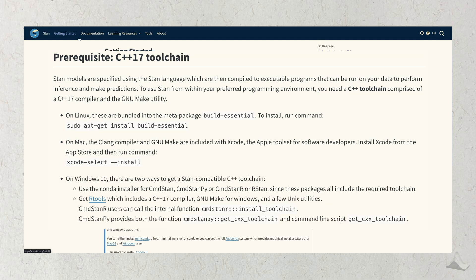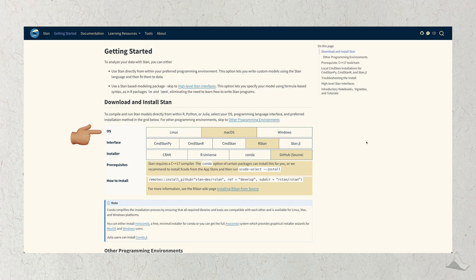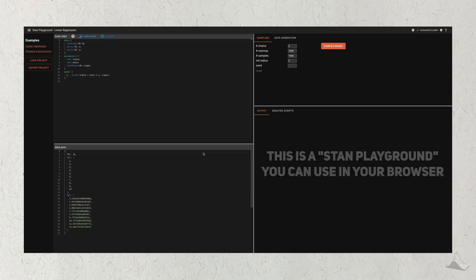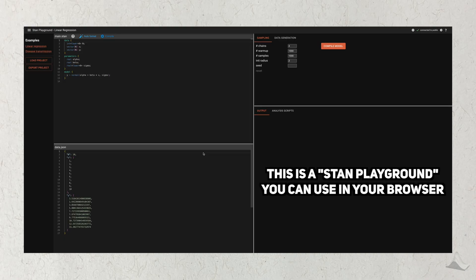To use STAN, you need to install it on your computer. And in order to work, STAN needs a C++ compiler, which needs to be installed separately. This process will depend on what operating system you're on, but the STAN site provides some clear instructions on how to do this. Since I'm using R to work with STAN, I need to also install the RSTAN library. For those of you who are really eager to just work with STAN, there's also a STAN playground that you can use in your browser. I'll put the links in the description.